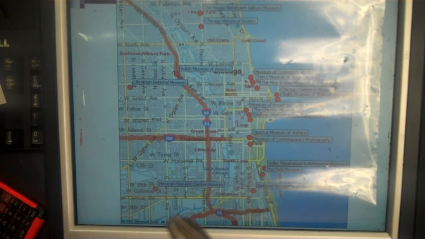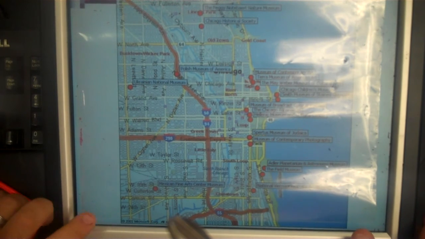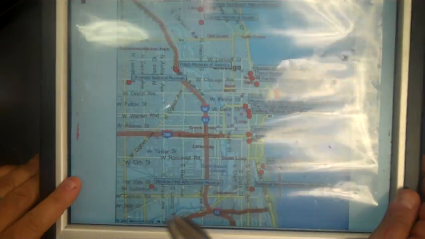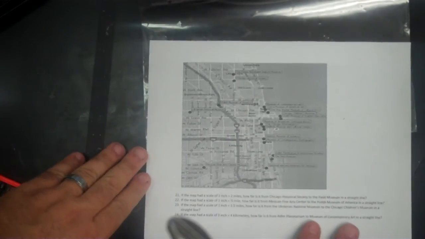For number 30, we have this city map of Chicago, and we have a scale that is just going to be a verbal scale. And so that's not going to work for me to use it on the screen here. I got to pull out a piece of paper and do it on the exact same paper that you are working on. So let's see, does this show up on the screen all right? It's okay, let me zoom in here a little bit. Okay, there we go. Question number 21. I won't be able to zoom in on the questions. You're going to have to just follow along and listen.